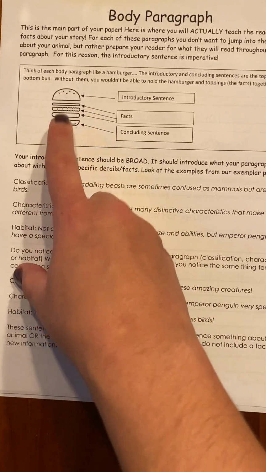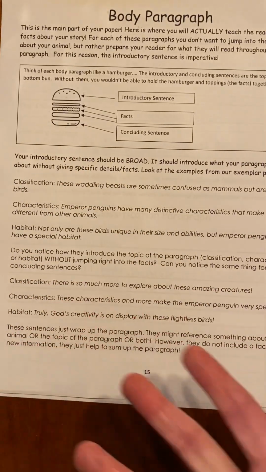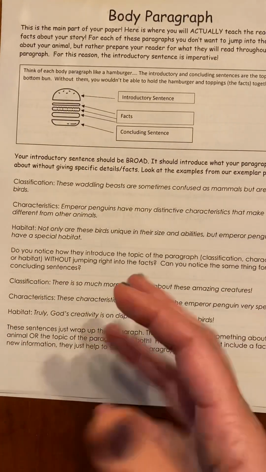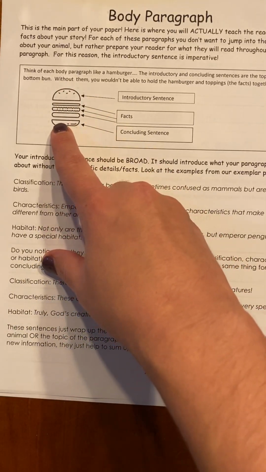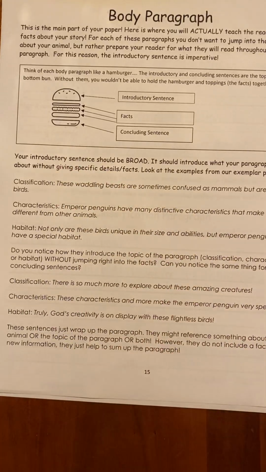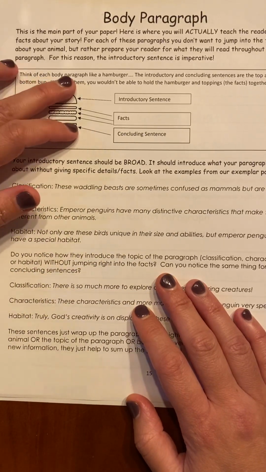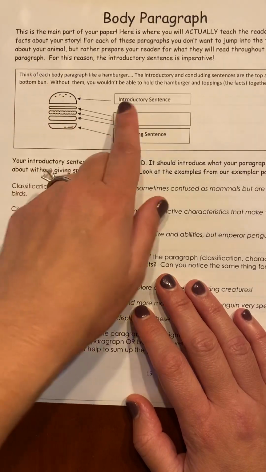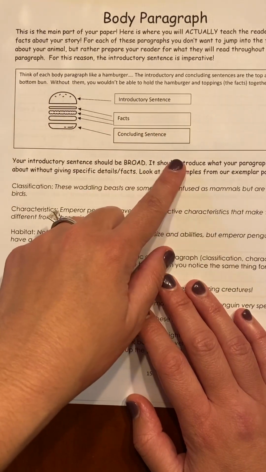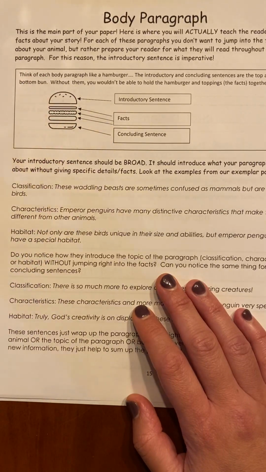If you think about eating a hamburger, if you don't have a bun, it's really messy, right? Things fall out, it falls apart. You aren't able to grasp it as easily to eat all of the fun, enjoyable condiments that you put on there. So just like in a paper, we have the bun, we want to, in each individual paragraph, also have a bun with an introductory sentence and a concluding sentence. And then in between, our sentences about facts are where they go, which is a great thing, okay?